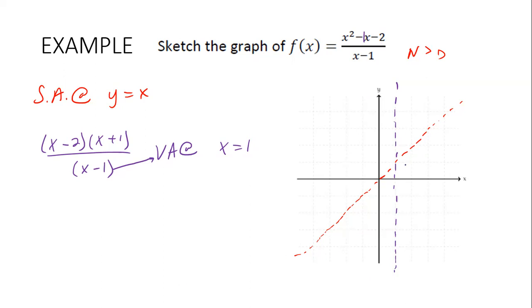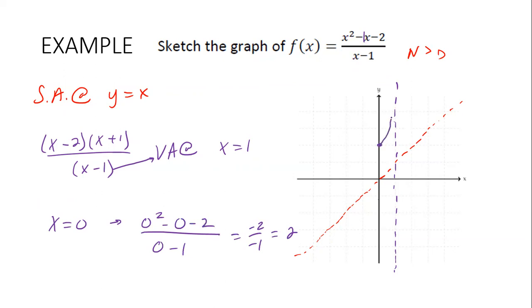Okay, so then after we do that, we want to figure out where our curves are. To find out your curves, you would just take a value. I like to use 0. So if I plug 0 in, where is it at? If I let x equal 0, I have 0 squared minus 0 minus 2 all over 0 minus 1. That means it's at negative 2 over negative 1, which equals positive 2. So I'm going to go to 0 and I go to positive 2.